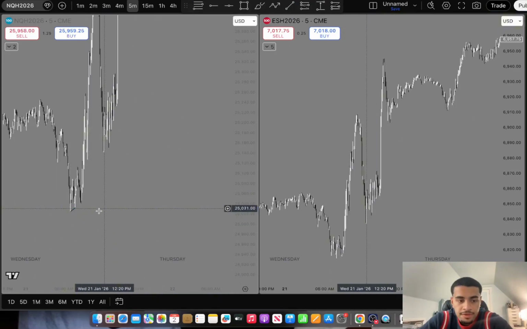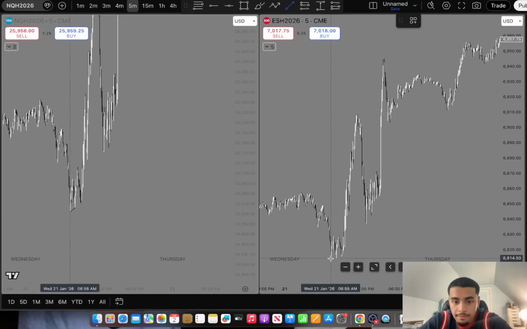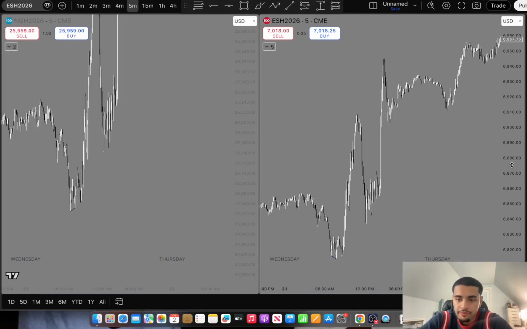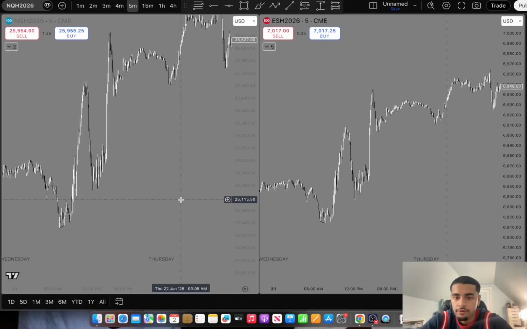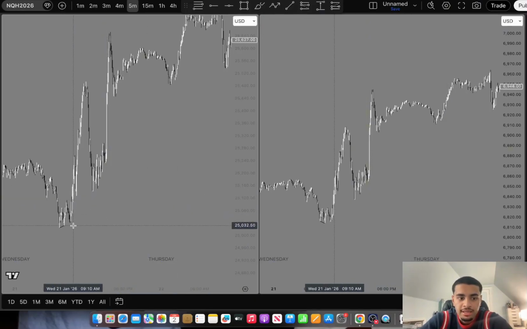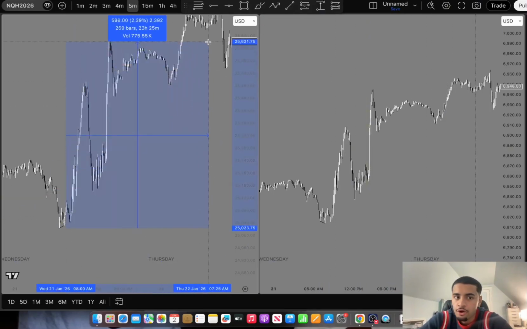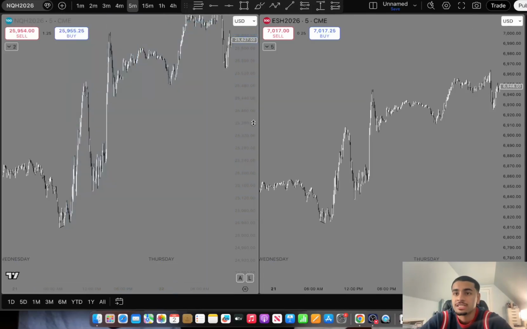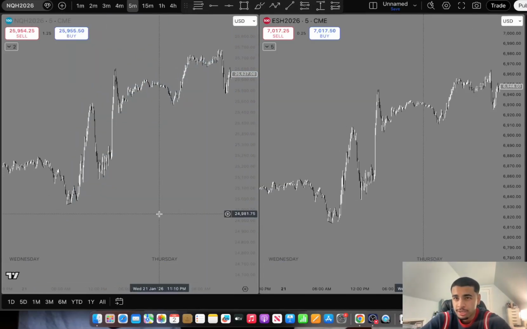Here's another one. This low never got swept on NQ, right? But on ES it did. This is another example of a bullish SMT. You don't need an indicator for it, but it helps. Just look at this. The market literally ran after this SMT. It just ran over 600 points. Like I said, you don't ever want to strictly trade off SMTs, but they're really good to incorporate in your trading. When one pair sweeps the liquidity and another one doesn't, you can kind of predict the future. It's showing you what the market is doing with another pair, and since they're correlated assets, they will move similarly.